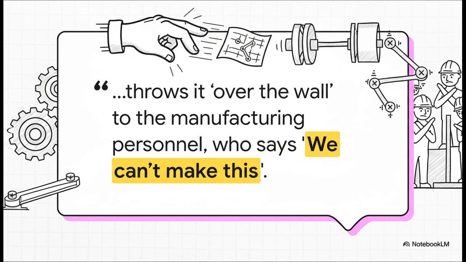It was all done in sequence, which led to this classic and very frustrating scenario. The designer, working all alone, cooks up this brilliant but super complex design, and then just throws it over the wall to the manufacturing team. And the response is almost always, yeah, we can't actually make this.